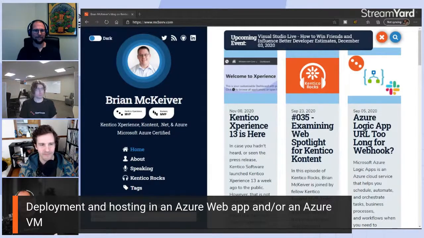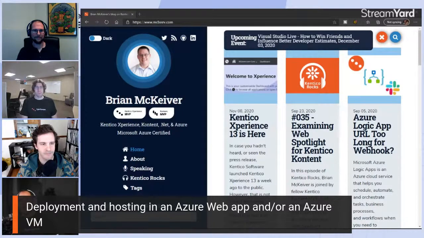With .NET 5, while it still has the name .NET, and when people think .NET they think Windows, .NET is a cross-platform framework. .NET 5 and above, .NET Core, are all meant to run not just on Windows, but Linux and macOS if you wanted, and whatever new flavor of operating system we decide to come out with. I'm sure we'd probably run on Chrome OS too. I don't know, I haven't really messed with Chrome OS at all, but that's what they're geared toward. That's what it's designed for.